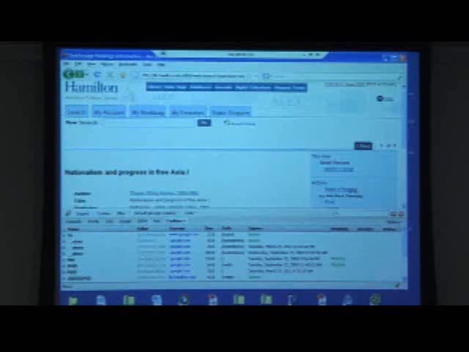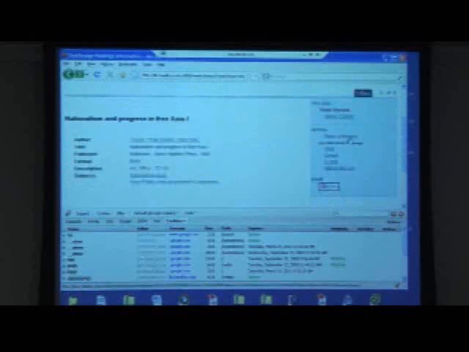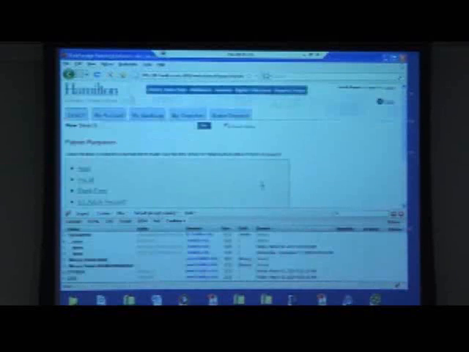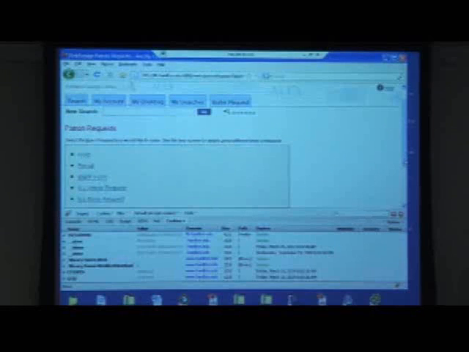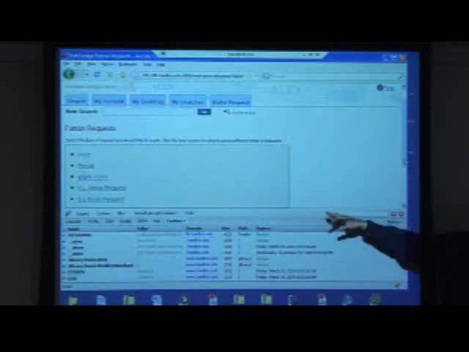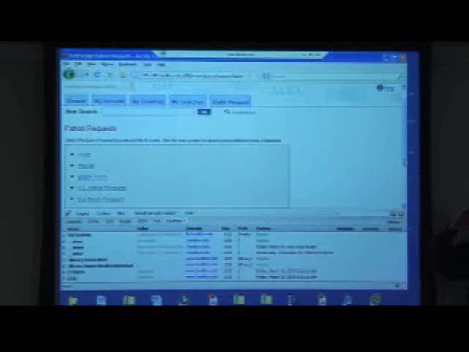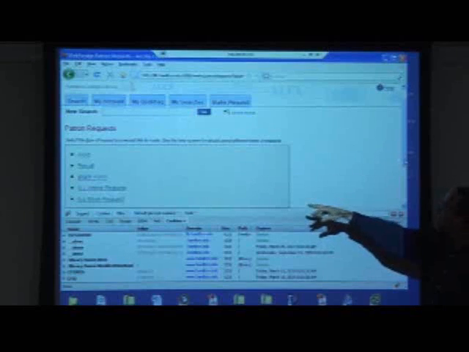is, okay, so let's go to make a request. I don't know if Firebug is distracting there, but it's hard to live without it after you start using it. It's wonderful that all these options are here, but they're really buried. What if you just come to the catalog and you want to make an ILL request or book request or the blank form? These are almost even more buried than in the classic. So we're thinking, why are these here?